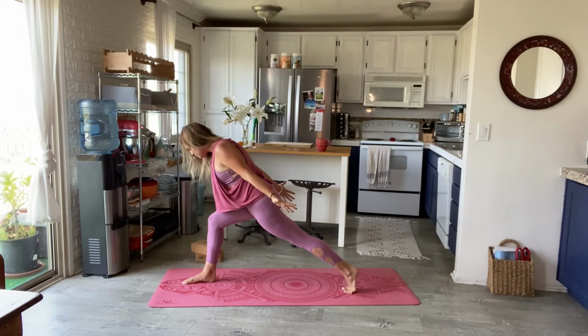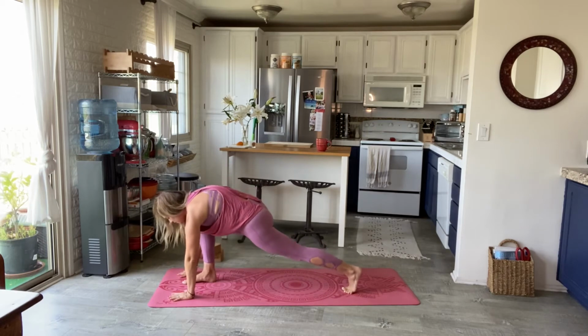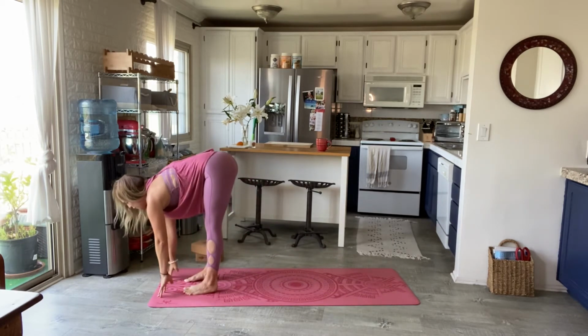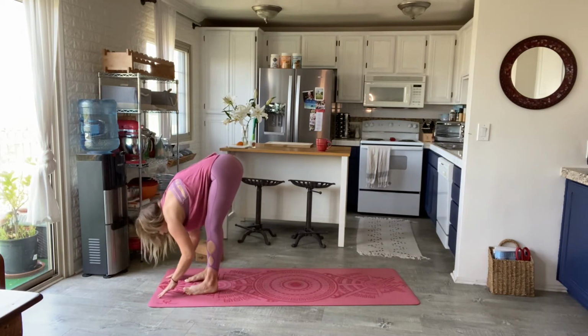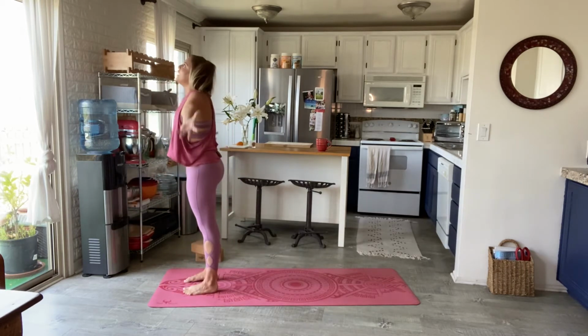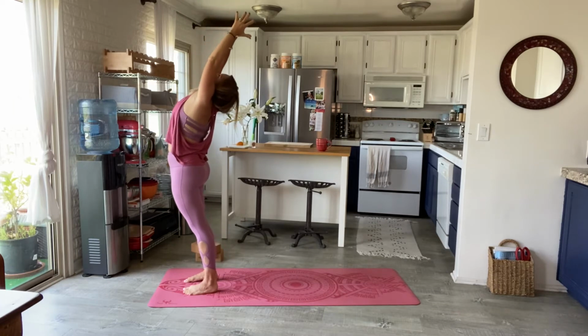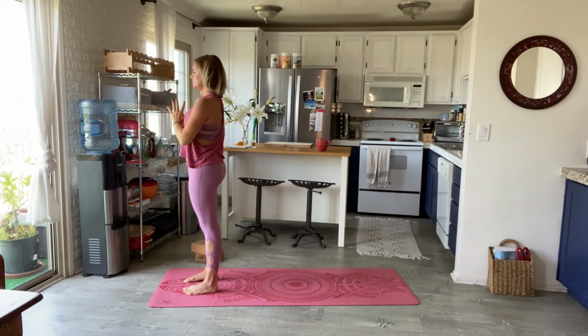Take a breath in. Exhale, hands down. Rock it back, step it forward. Inhale to lift, halfway, long spine. Exhale, let it go. Inhale, stretch all the way up, look up. Maybe even take a bit of a back bend. Exhale, hands to heart. Let it go. One breath in.